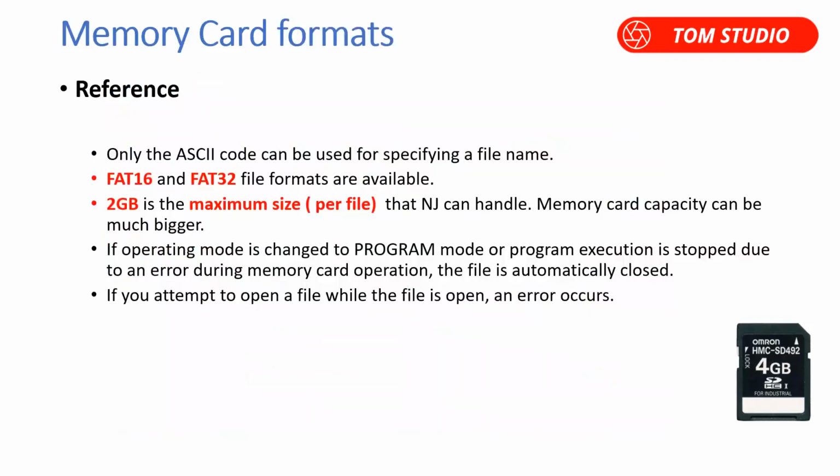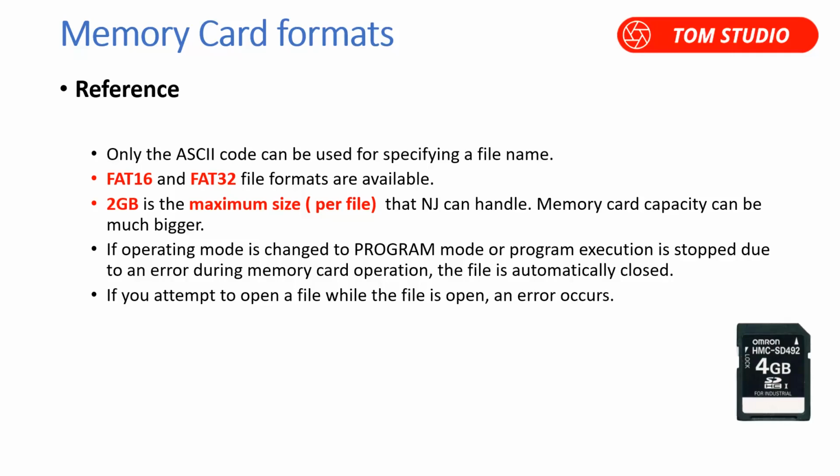Important: only ASCII code can be used for specifying a file name. FAT16 and FAT32 formats are available; exFAT or NTFS Windows formats are not supported. NX uses the QNX operating system, not the Windows operating system. 2 GB per file maximum. You can utilize a much larger SD card like this example. I am using 16 GB; actually, as long as you can format the SD card to FAT32 format, it will be supported.